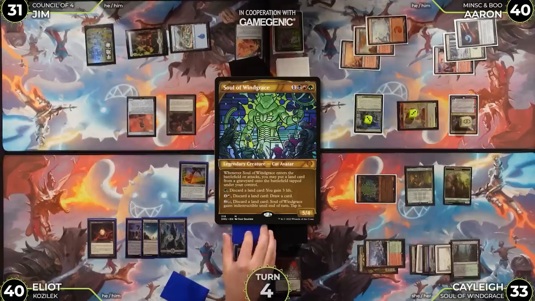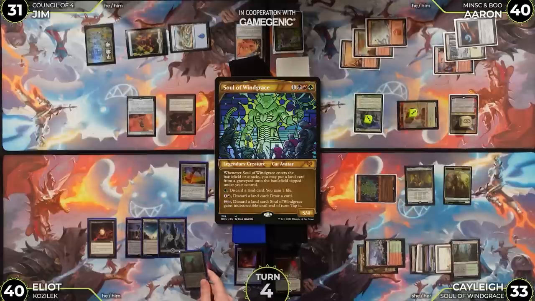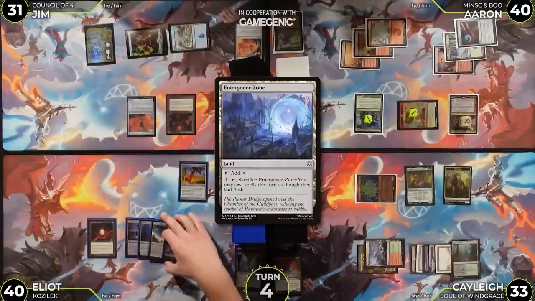Never trade. I will draw 2 because of the Anvil. I wasn't blocking. I was taking 5. I was getting Lobaxed. Reasonable. I will discard this Oblivion Sower. It's a little sad. Do you ever reanimate? No, I'm colorless. Emergence Zone as my land for the turn.